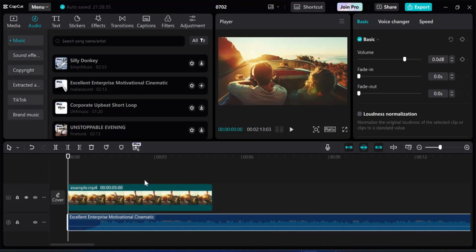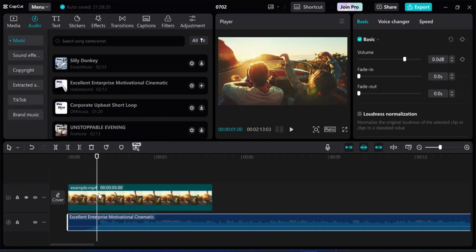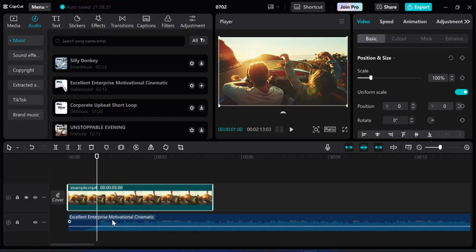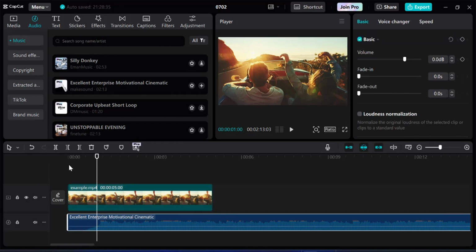Now we want to cut our audio from here. So I want to drag this option here, and I want to just click here. This is the timeline area. So this is the audio timeline and this is the video timeline. So I want to click here for the audio timeline, and here you will see the split option. So there are 2 or 3 options for the split.